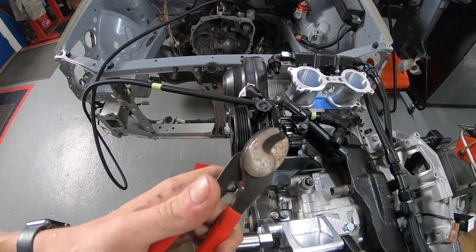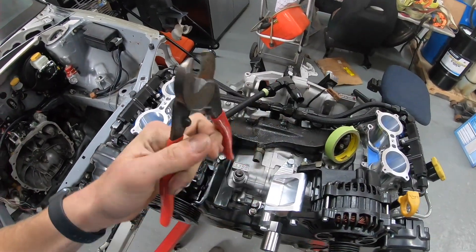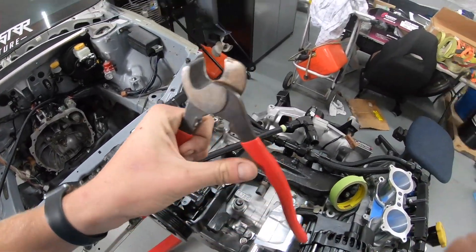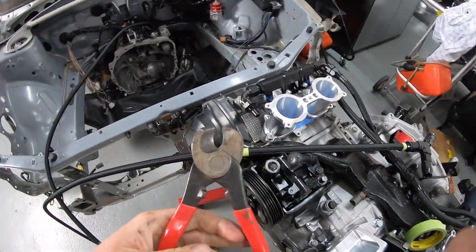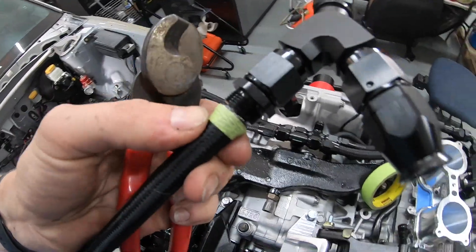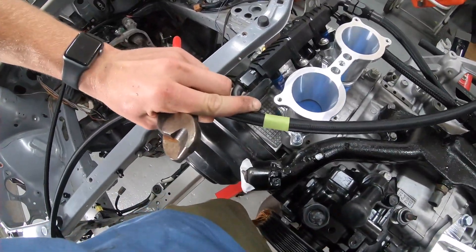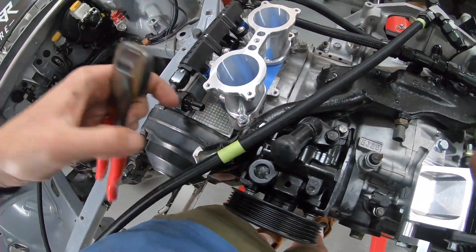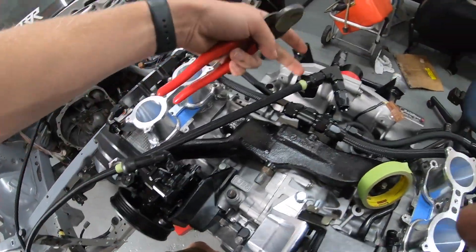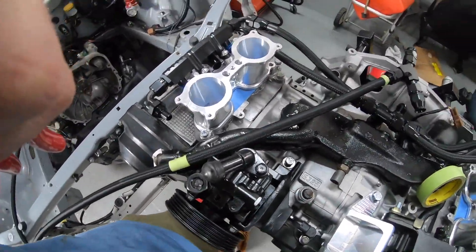I'm trying to decide how to route these front lines correctly — they're going to be a bit more challenging than the rear ones. I've actually been using a battery terminal cutter to cut the PTFE lines, and it works pretty well, similar to those big garden-shear-style tools. The good thing with PTFE lines is you can put them on the fitting first and see where they're going to be. I've taped off where I'm going to cut, and I'll hold this hose up to my other hose to make sure they're the exact same length before putting any AN fittings on.